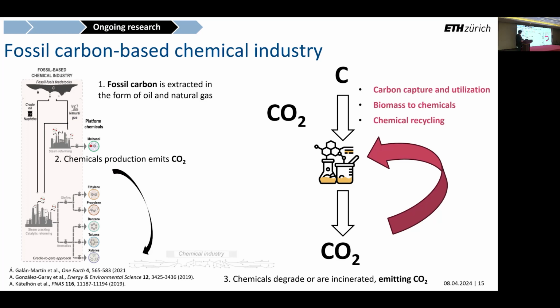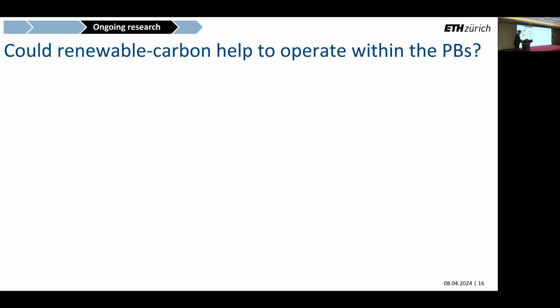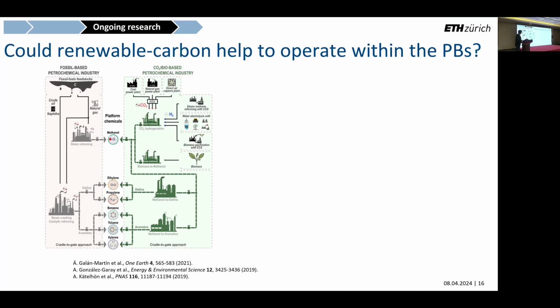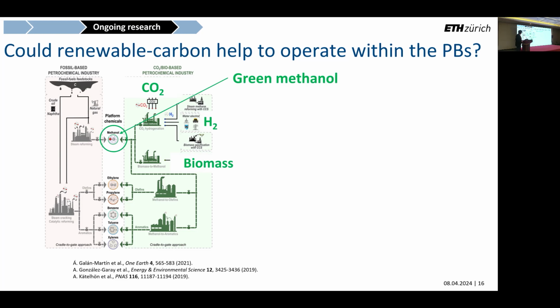This is in essence how the system will look. On the left we have the standard production scheme, where we take mostly oil, coal, and natural gas to produce methanol and, in the steam cracker, olefins and aromatics. And alternatively, you could also think about a system based on green methanol, where you capture CO2 and combine it with green hydrogen, electrolytic hydrogen powered by renewables or from biomass. And once you have the methanol, through methanol to olefins and aromatics, you can produce the same platform chemicals that you would otherwise generate from fossil carbon.